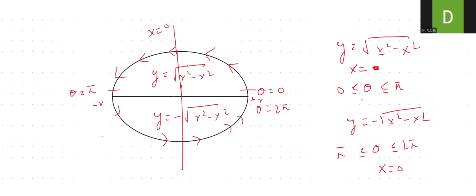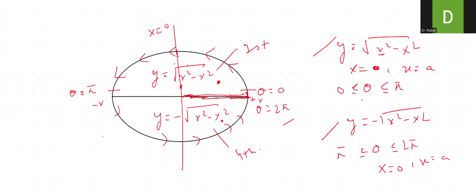So which quarter are you in? If you are from x is equal to 0 and the other is from x any positive number, it means that you are in the first quarter in this case, and in the second case you are in the fourth quarter. If x is 0 and x has some positive value, right? Anything. So this means we are in the first and fourth quarter because x is positive in this area, right? So the x limit is from 0 to a, some positive number, it means you are in the first or fourth quarter according to this equation, right?